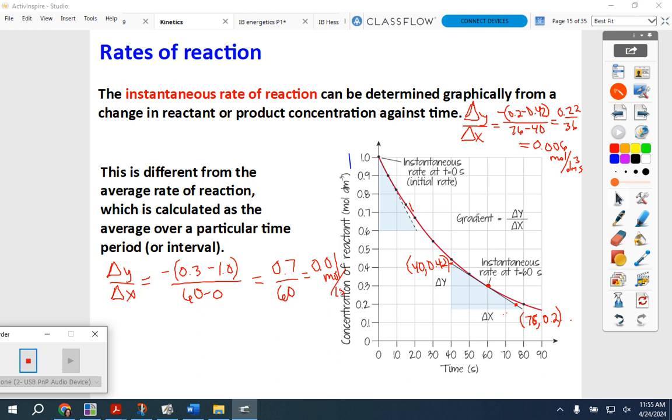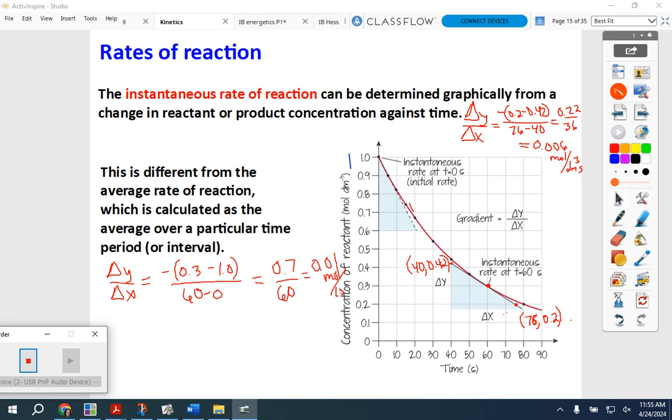All right, and you're not going to be perfect, and that's okay. When they ask you to do something like this, they will accept a range of answers depending on where exactly you drew that line. I recommend taking your answer sheet and using that as a straight edge if you're asked to do something like this on the test. So as long as it is reasonable, as long as it hits the curve at one point, and is reasonably close to the slope of what the tangent line would be, you're good. Okay.